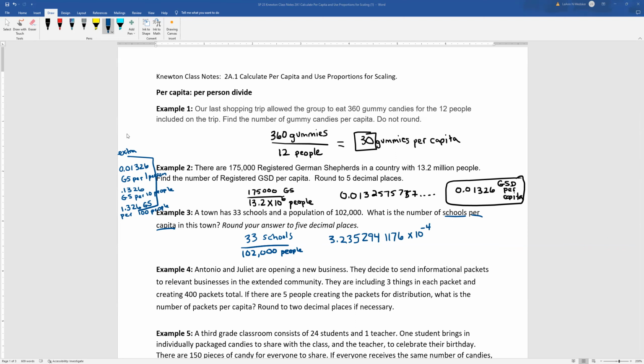So this is not rounded to 5 decimal places because, first of all, they want this in a regular number. If they wanted it in scientific notation to 5 decimal places, it would have said round your answer as a scientific notation number to 5 decimal places. So we need to first convert this to a regular number using the going back to standard form, and then we round it to our 5 decimal places. So -4 is an exponent, means move 4 to the left.